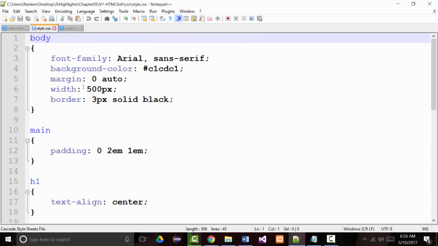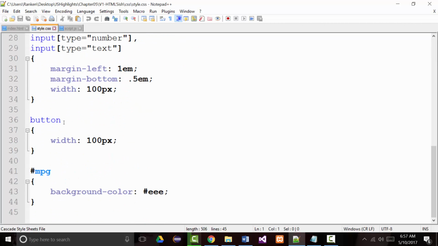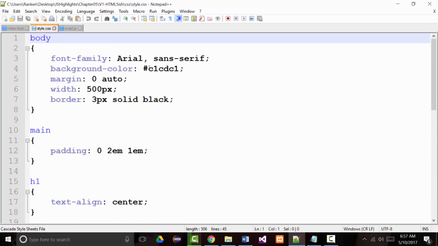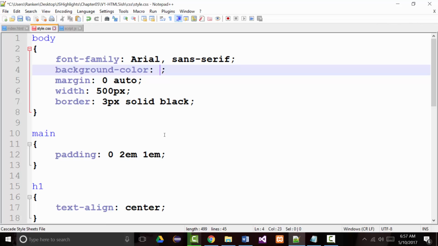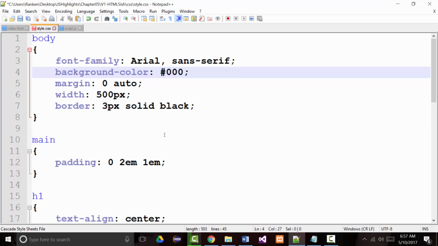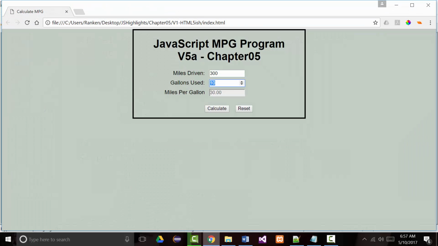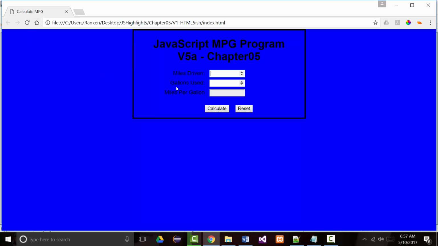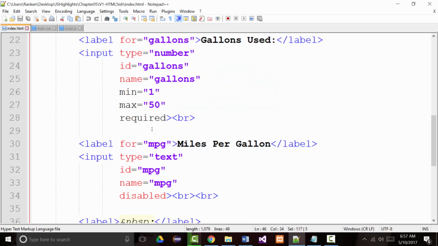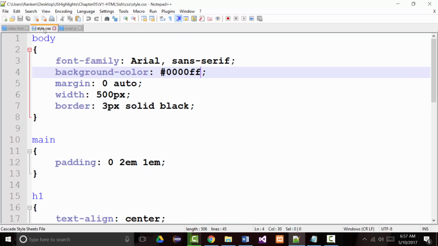Now, since we're using a form, that pretty much necessitates us adding some more stuff to our CSS. This still is not a big file. It's 40 or 45 lines long. Here's where I set that color. If you don't like that color, we could have just come in here and said, for example, pound 0000FF, which should now make this green when we run our program. Refresh. Oh, red, green, blue. Oh, it's blue. Sorry. I guess just to be right, if I wanted that green, it should have been 00FF00.